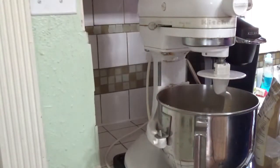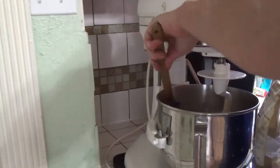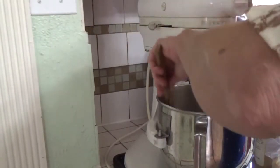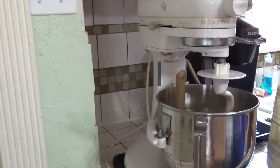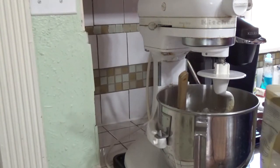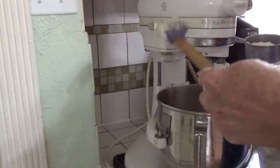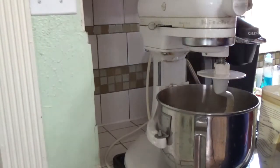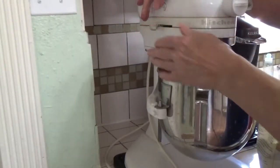It's still pretty soupy looking, so let's see. I'm going to add in another half cup of barley flour. I don't want to get it too dry, because remember what I said about the sugar? According to the King Arthur flour site, bread will be drier if you don't have any sugar in it. So I want to be careful that I do have some moisture in here.